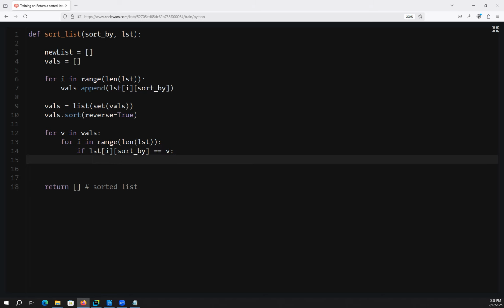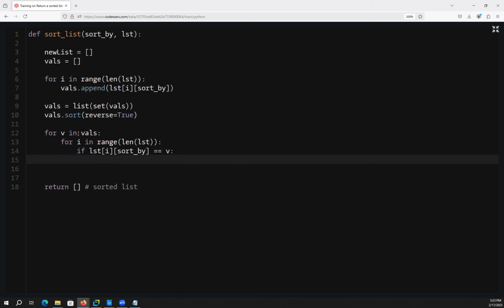All right, what I'm doing here is in the inner loop, I'm looping through the list of dictionaries, and for each dictionary, if I find the value that I'm isolated on and it belongs with that key that we're sorting by, I'm going to append this entire dictionary to my new list of dictionaries because it'll be in the order that I want.